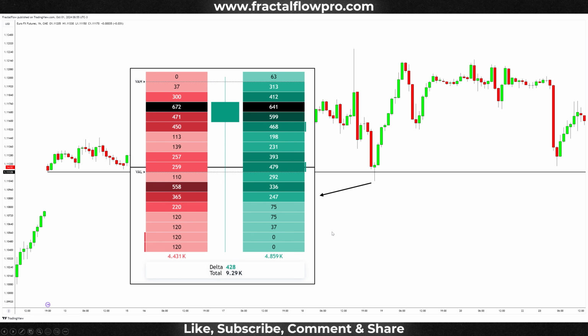We can see that price closed above a stacked imbalance in the bid. This is the classic sign of selling absorption. Bid imbalances generally mean selling power, so price should close below them in order to confirm the selling power. When price closes above the bid imbalance, the interpretation is that sellers are being absorbed by more powerful buyers. One extra detail here is that the bid imbalance is stacked, which is generally stronger than a single imbalance. That means that the buyers absorbing the sellers are more powerful than they would be if this was a single bid imbalance.